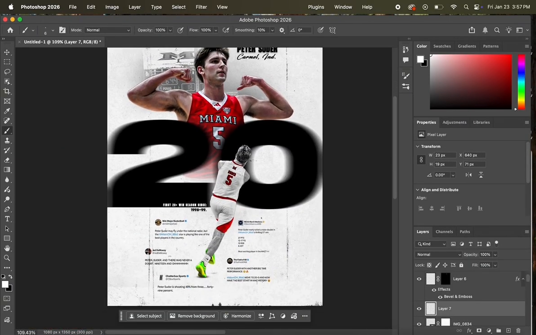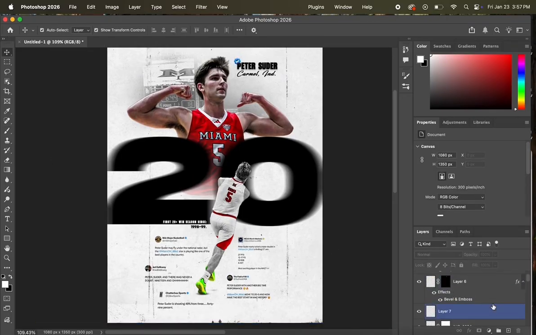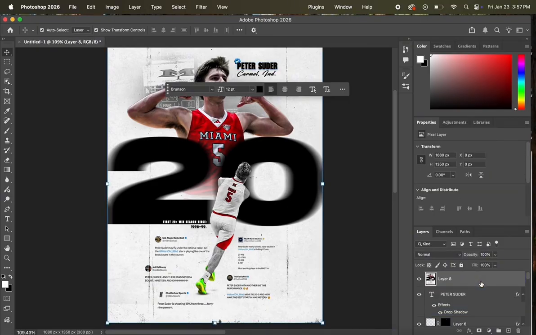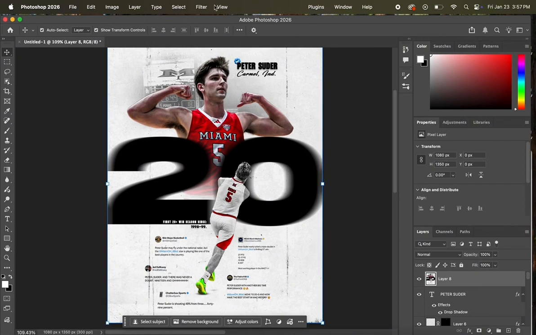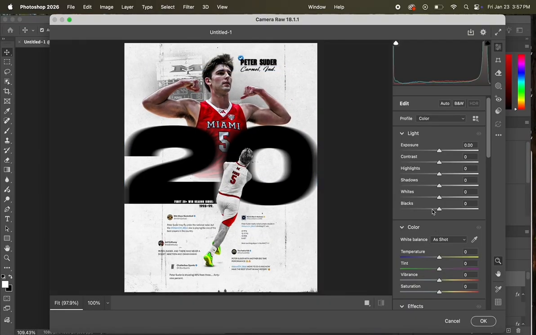And like I said earlier, the way that I got these tweets like this, instead of creating the clipping mask inside of the rectangle, I just go over to where it says normal right above his name right here. You see the tab that says normal. You just click on that while you're on the tweet layer, and then you just click darken, and it will erase all the white and keep that.